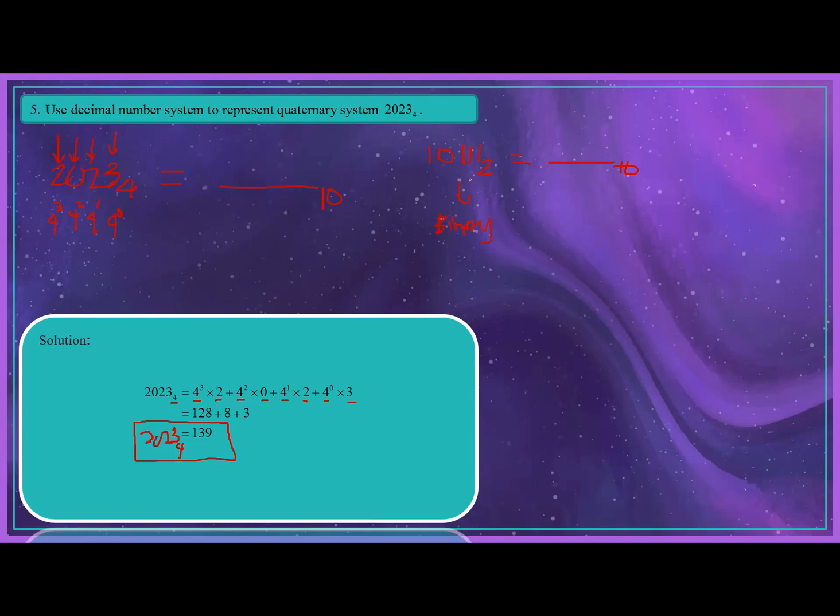Binary. Okay. From here, if you have a system, here this is base 2. For the 2023 base 4, you have base 4. Okay. So as you can see, there aren't any numbers greater than 2 here, and there aren't any numbers greater than 4 here. Okay, so that's our base actually. Basically, that's our ceiling part. So example, if we have binary, our numbers are only 1 and 0 because our base is 2.